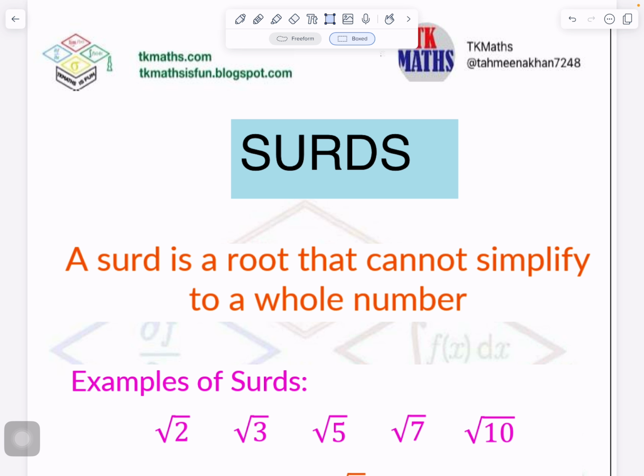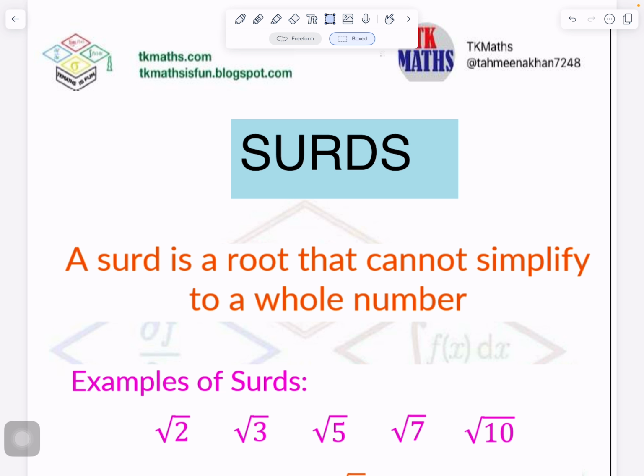In today's video, we will understand surds, and I have made 4 videos on it. The concepts are multiplication and division on surds, addition and subtraction on surds, one challenging question, and then rationalizing the denominator. So altogether 4 videos. Depending on the content, maybe a few videos would be longer. So let's start with the first video, which is on multiplication and division.